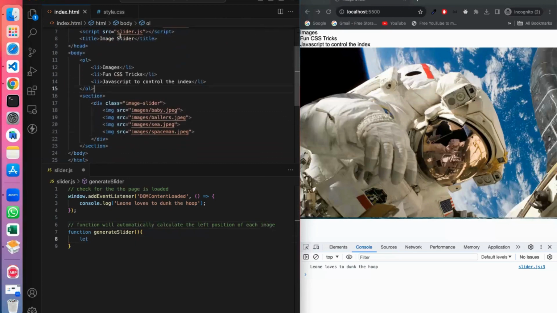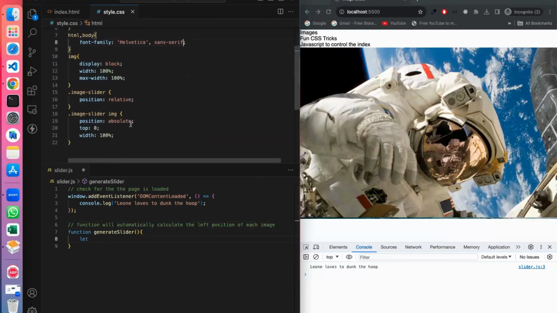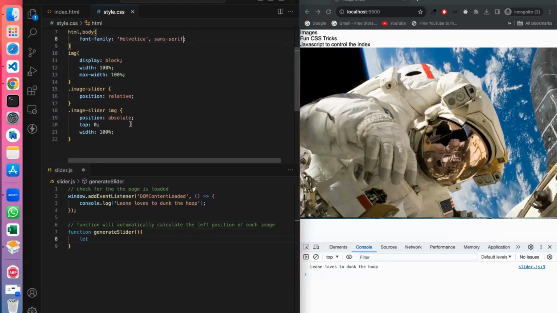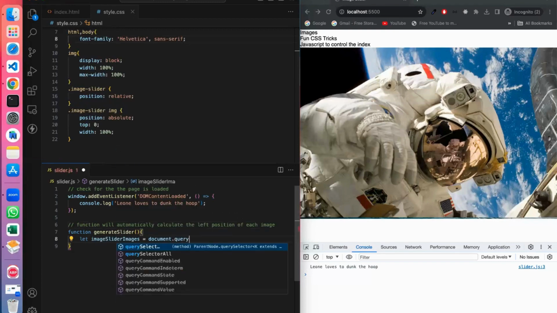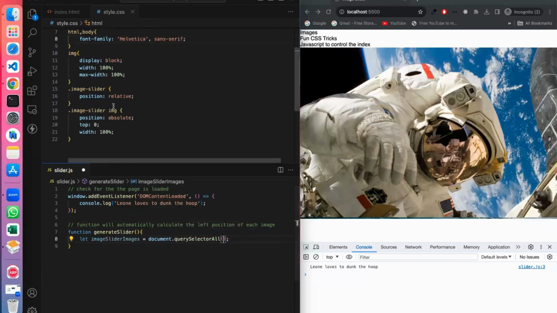Now, I hope you guys have taken note of the relationship between CSS and JavaScript, but if you haven't, that's all right. Practice makes perfect. It'll make sense the more you do it. So I'm actually going to go let imageSliderImages equal to document.querySelectorAll, because I want to capture everything.